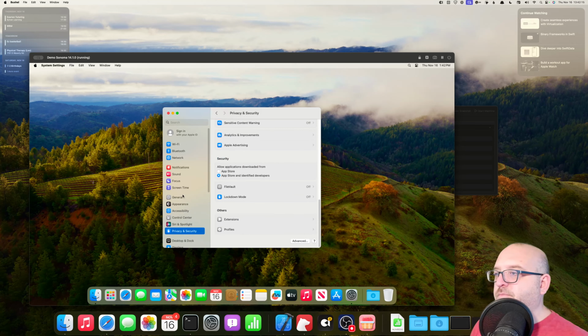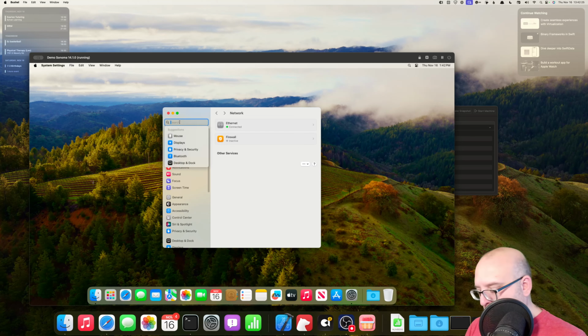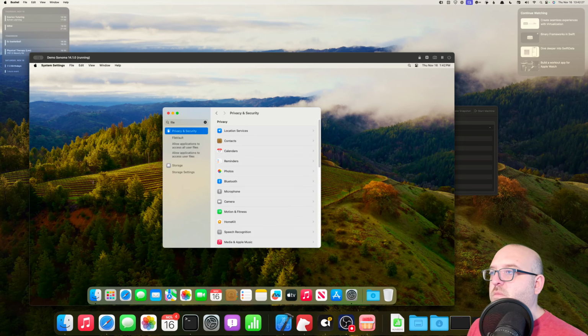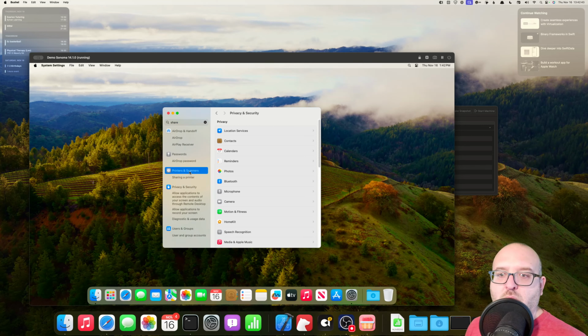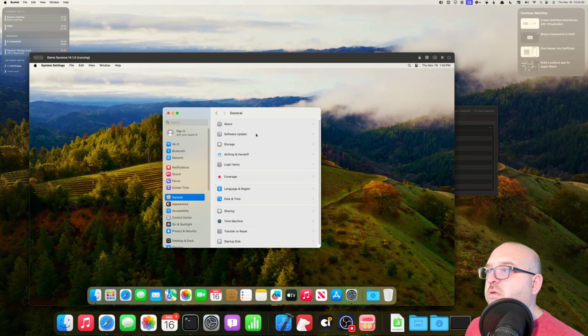Maybe it's network. Is it in general now? I just did this and I don't know why the search sucks.